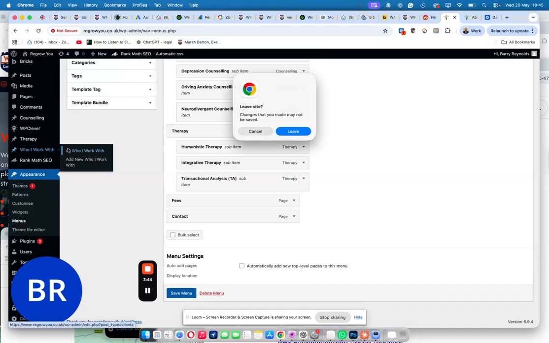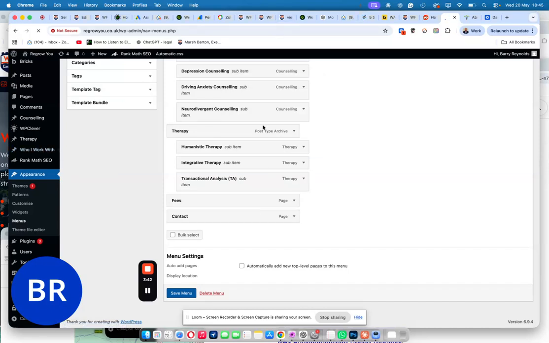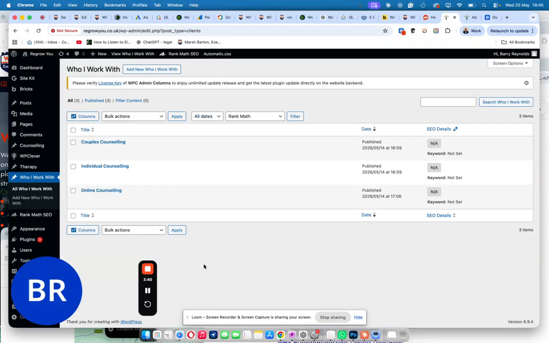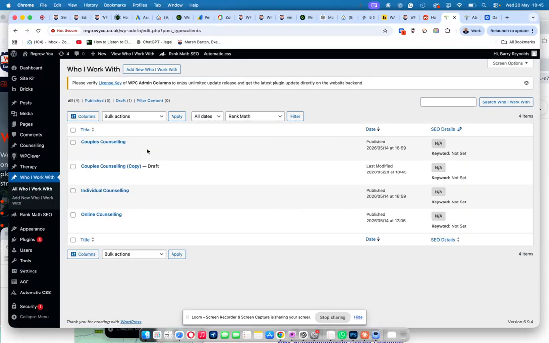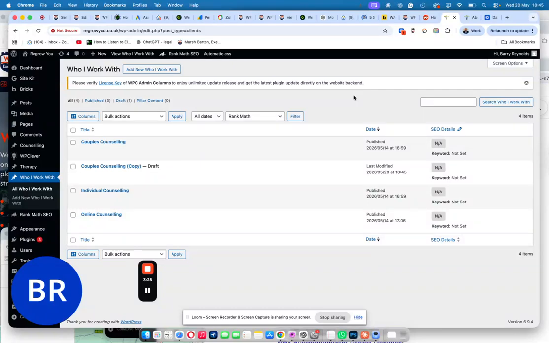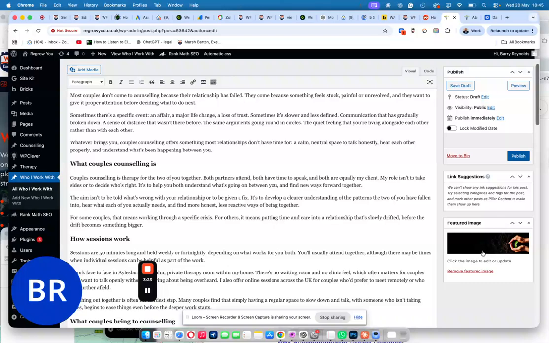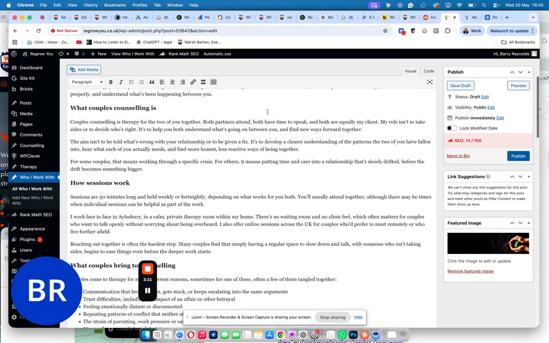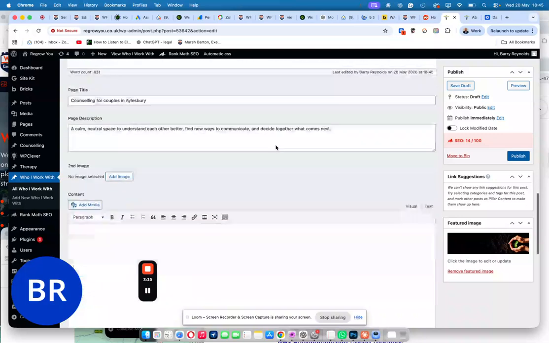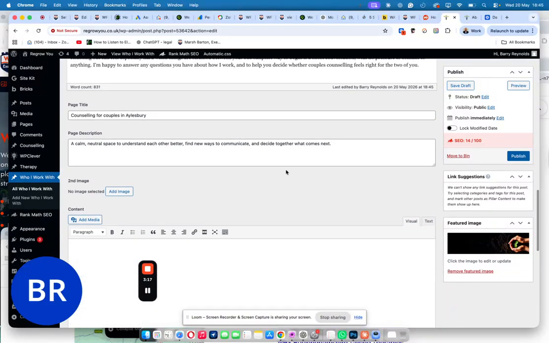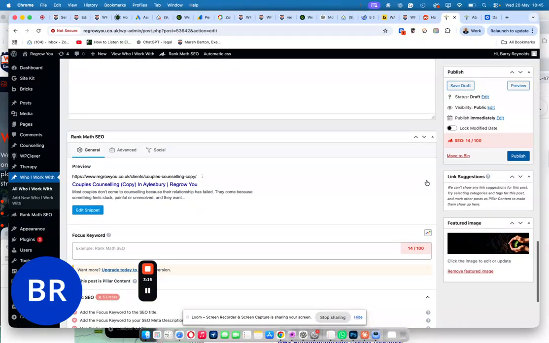You can do it the same with "Who I work with." You can add any content you want. Now, one of the best ways to do it is I've installed a plugin. If you hover and click on duplicate, it will just duplicate the old page. That's actually one of the best ways because it's got everything set up in there. If I go into it, you can then edit because you've got the fields, you've got a basic outline of what you have on there, and then you know what to change. That could be a better way for you to do it.